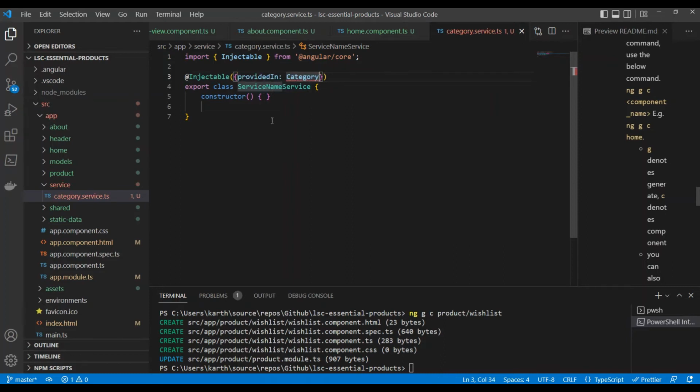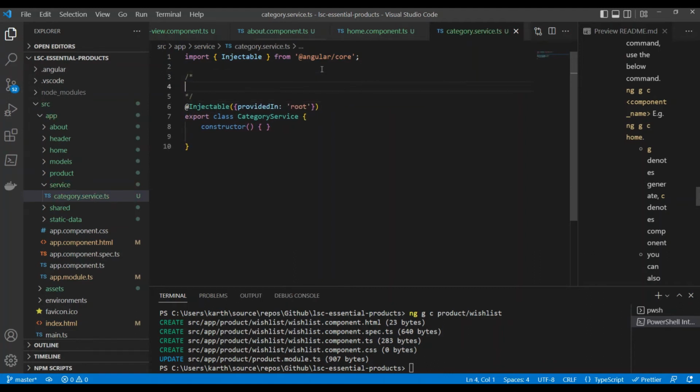I created a category service file, and let's use ng generate service, which brought up a piece of code. Any class that you decorate with Injectable becomes an injectable service, so you can inject that using dependency injection. And when I say providedIn root, this means providing it in the app module. Root means the app module, but if you don't provide this in root, you can provide the specific service to a particular component or at the feature module itself.